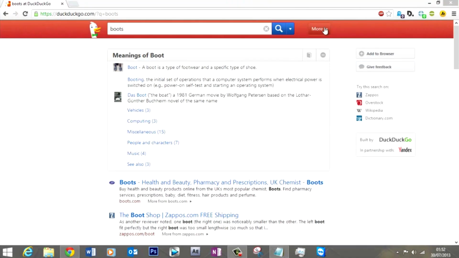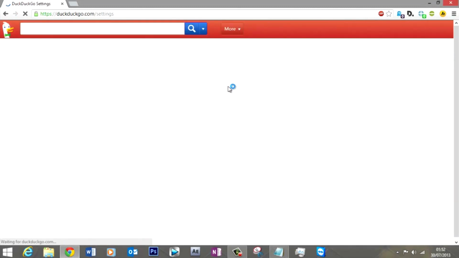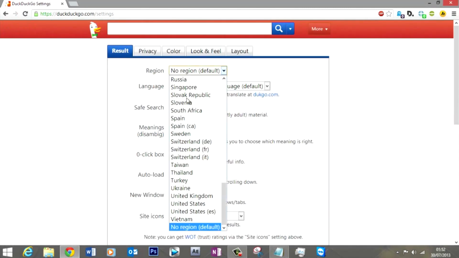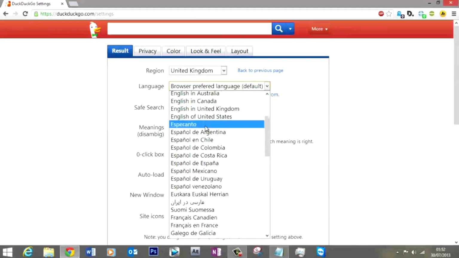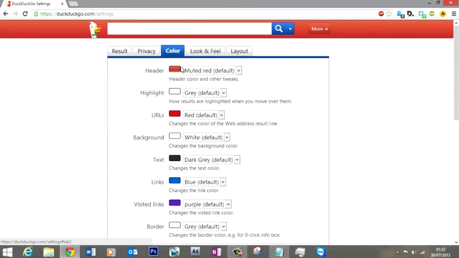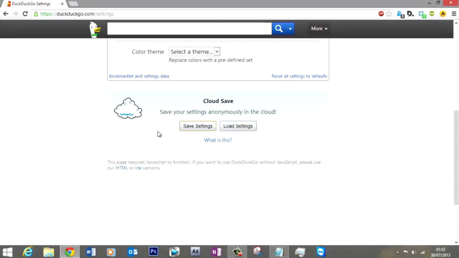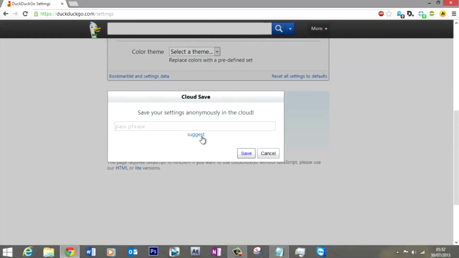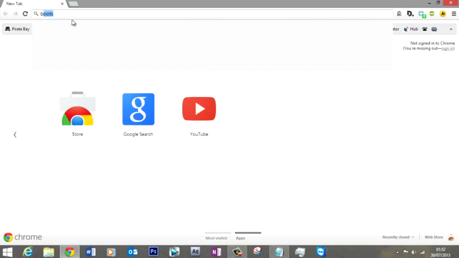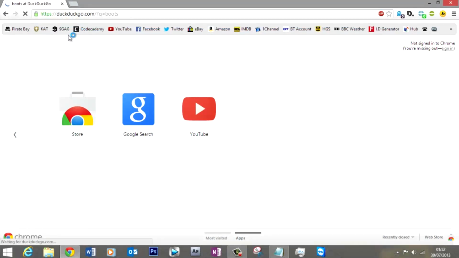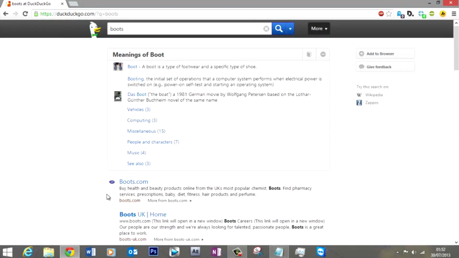Now when you enter your settings in, so United Kingdom, English, United Kingdom, Safe Search off, color grey, save settings, let's just save. There you can see all UK results.